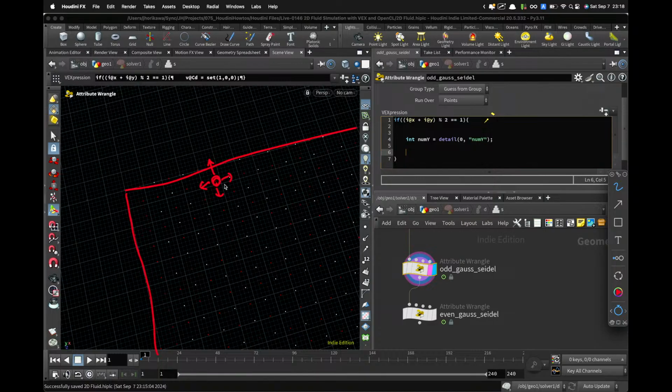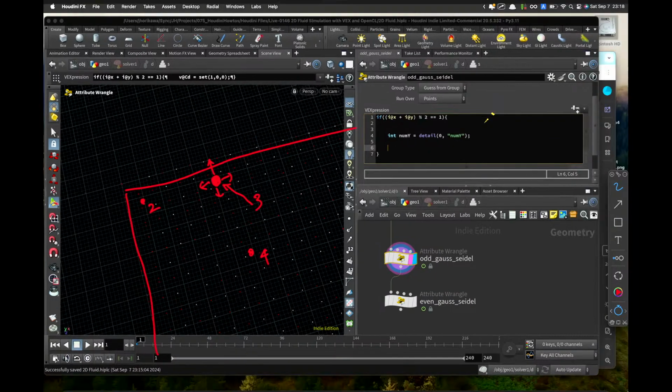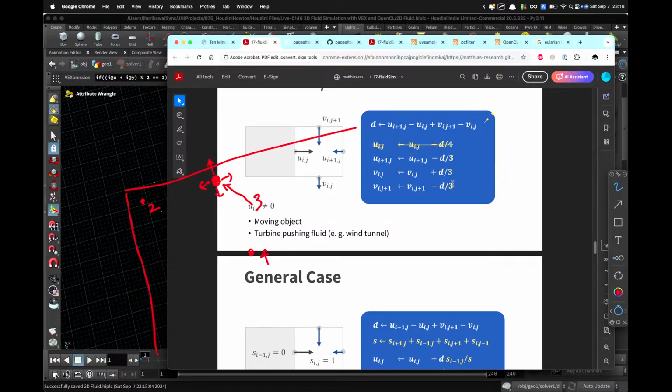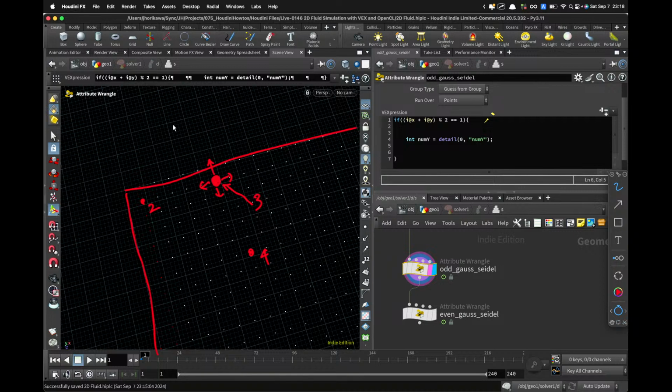In the case of this point, you have 1, 2, 3 free spaces, but 1 wall. So if you add the s values, the total value is equal to 3. For this point, it's on the corner, so the total sum of the s value is 2. For the point right here, it's 4, and so on, which corresponds to the number of borders here. Okay, so let's do that first.